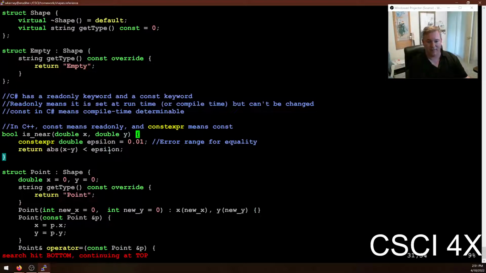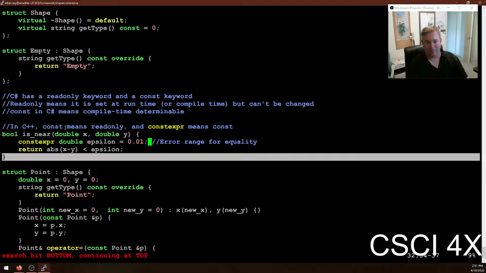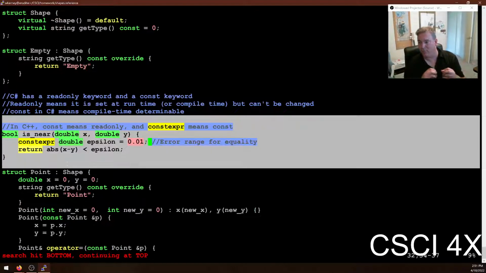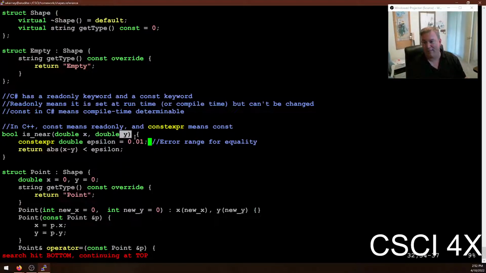Save you some headache. And so here we have a double comparison. If you're going to compare two doubles, we want to see if they're near each other, and if they're within 0.01, they are considered equal in this code at least. You'll see something similar to that in most code bases. Probably epsilon should be a parameter.